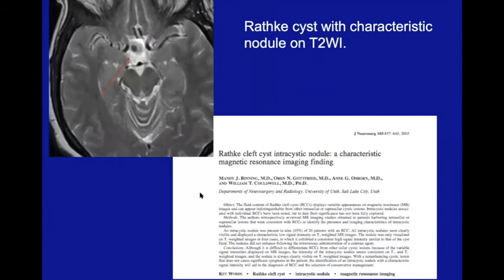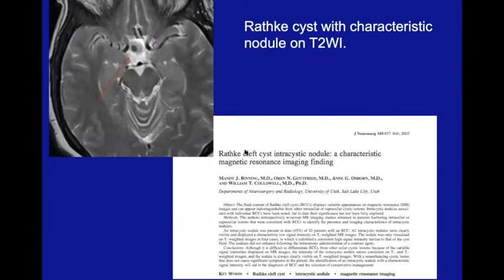But as we look over time, here's 2003, 2005, there's no surgery here. And you can see that the Rathke's cyst has decreased in size. So they can vary over time. I showed you in one of the previous sessions that they can hemorrhage. So just be aware of these lesions called Rathke's cysts. These are non-malignant, but they can cause symptoms, usually by mass effect alone.